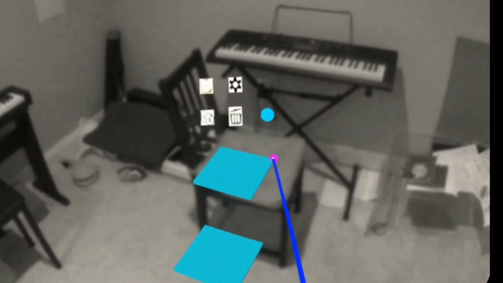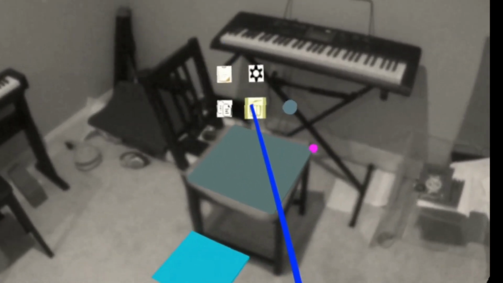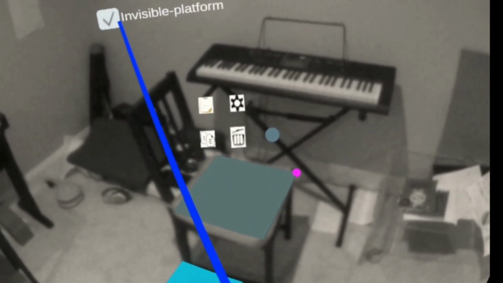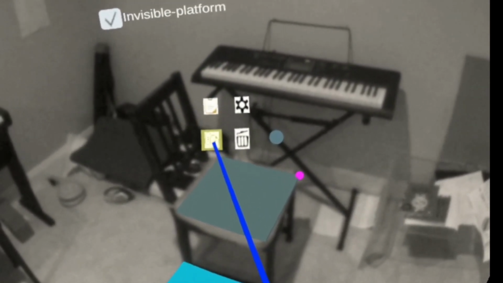Now that we've reached the chair in the physical world, let's make the chair a part of our level by creating a platform block on top of the chair, and resize the block to match the sitting surface of the chair. And finally, let's make this block invisible. This way, when we run the game, our player character will be able to jump on top of the real chair, and use it as part of our level.